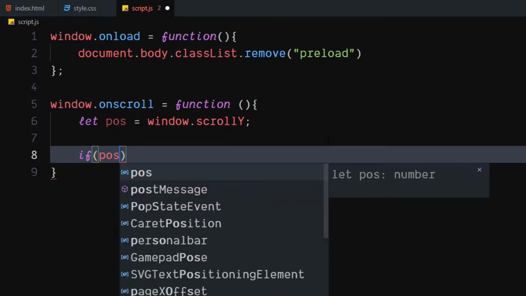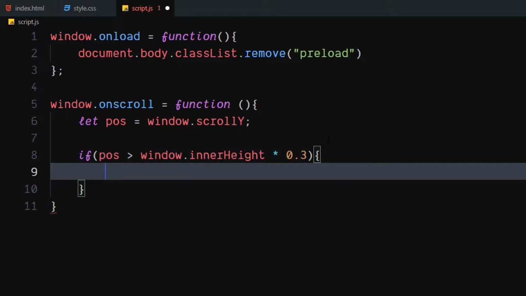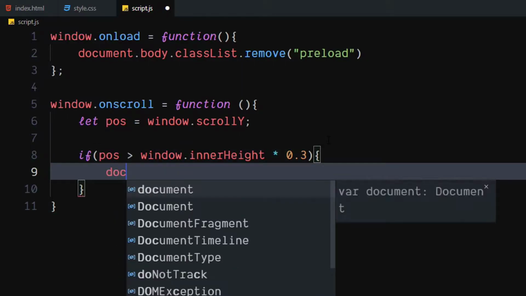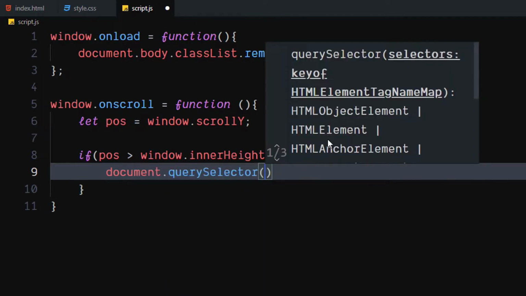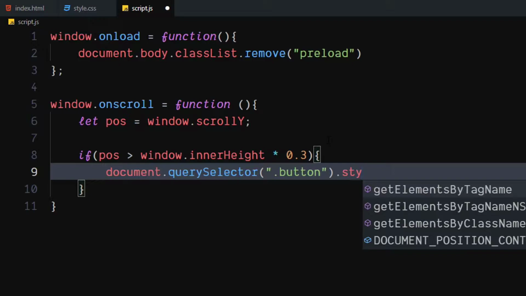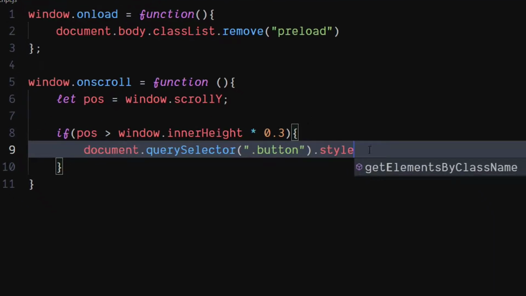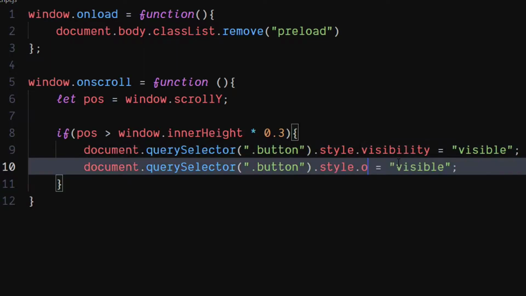If it is greater than 30% of window's height, we will set button's visibility to visible, and opacity to 1.